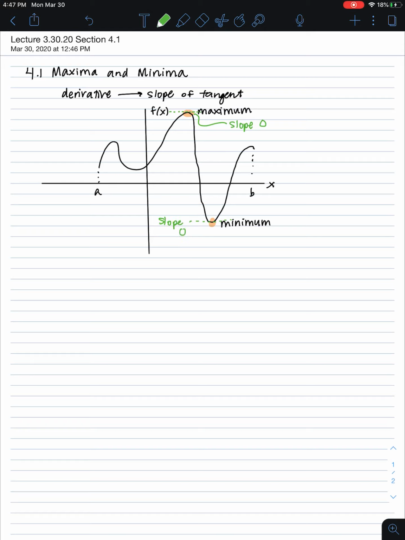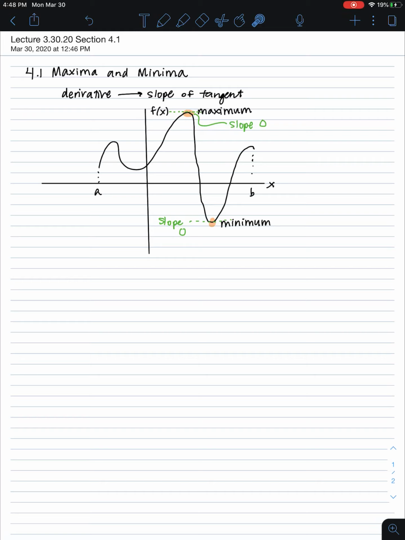That's because to have a maximum, first of all, to get to a maximum, you have to be increasing, right? So we're increasing, we're increasing, we're increasing. And then when you hit the maximum, we have to decrease, because if we kept increasing, it wouldn't be the maximum. There'd be a number higher than it, right? So once I hit my maximum, I stop increasing. And in order to switch from a positive slope to a negative slope, you have to go through 0. It's just like on the number line. To go from a positive number to a negative number, you have to go through 0.